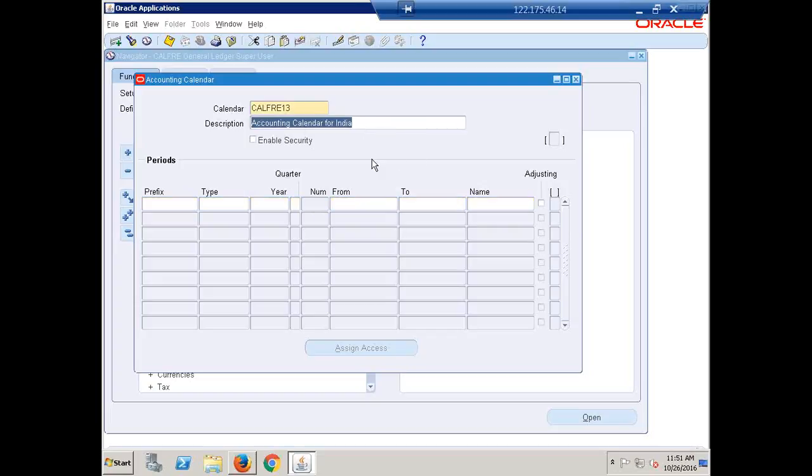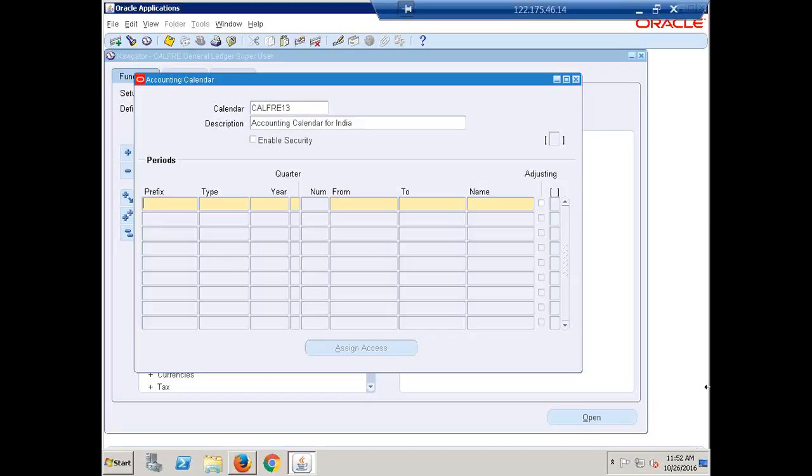But generally, from a calendar point of view, we don't need DFFs and all. But when you are getting a transaction in the system, there will be certain requirements where we have to track some additional information. To track additional information, when you don't have any standard fields from Oracle, the only option is DFF. In those scenarios, we'll be using the DFF. Anyway, when we test, we'll understand how to enable it and how to create the attributes within that. Okay. Done. Now let's create the periods.